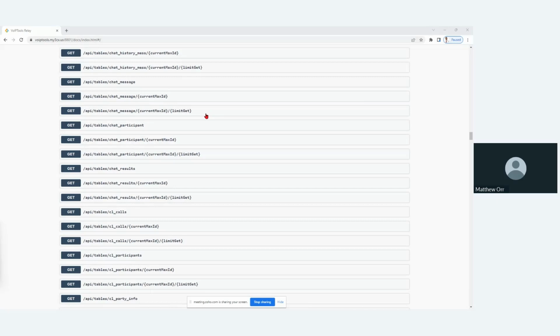So while the official policy is that thou shalt not touch the Postgres database, they have allowed us to do it because the alternative is to have people all around the world trying to figure out how to do this safely themselves. And it's better to deal with the devil you know than the devil you don't know. That's my guess as to how this has happened. So you can access all of those historical records, queue statistics, all of those things through our API, and you won't get into trouble from 3CX for doing it.